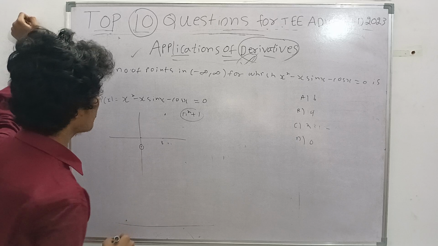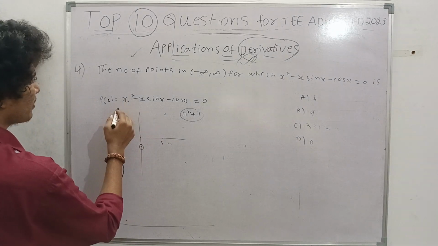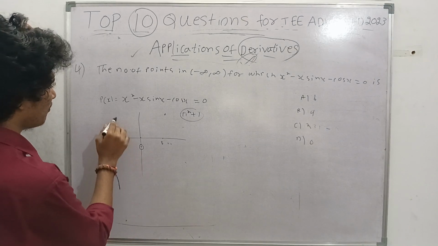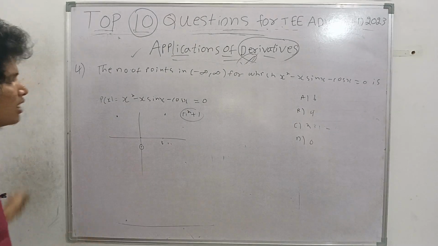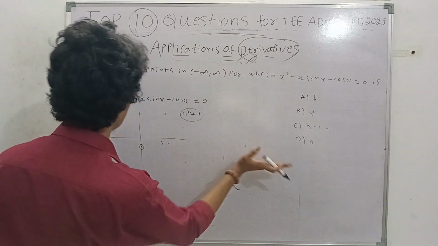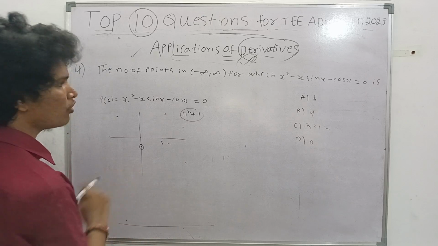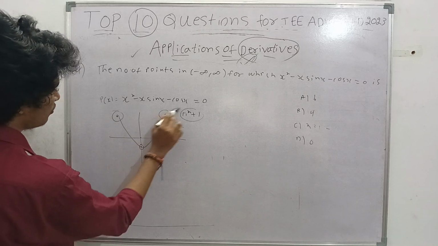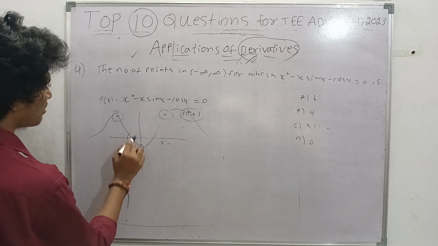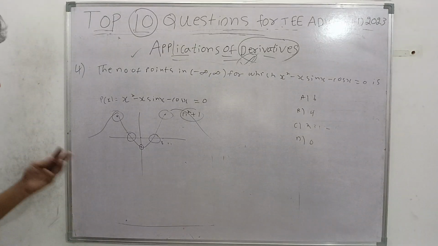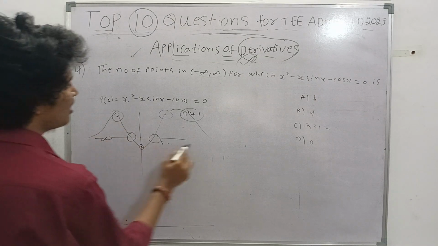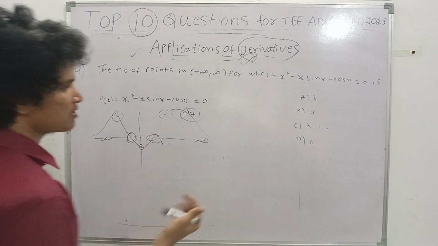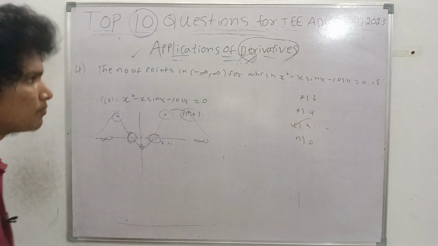So you can expect the graph here. And if you take minus pi, the square is also the same, it will be here. And if x is tending to infinity, we don't know anything, but here it is positive, here it is positive. You can join this graph, you can expect like this. But how many times is it cutting the x-axis? It is cutting 2 times. So the number of points in minus infinity comma infinity where this is equal to 0 is 2 times. That is option C. Like this you can do.